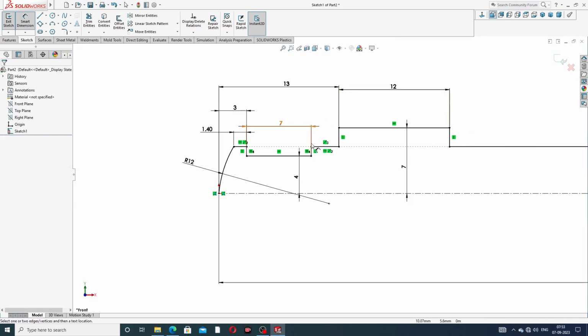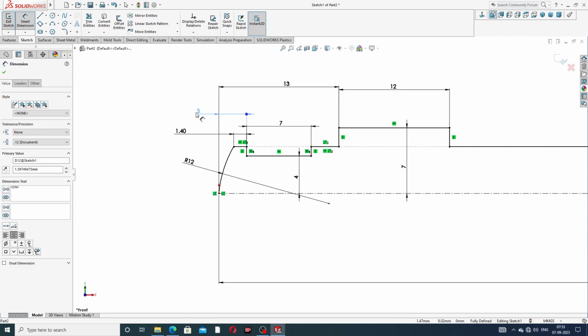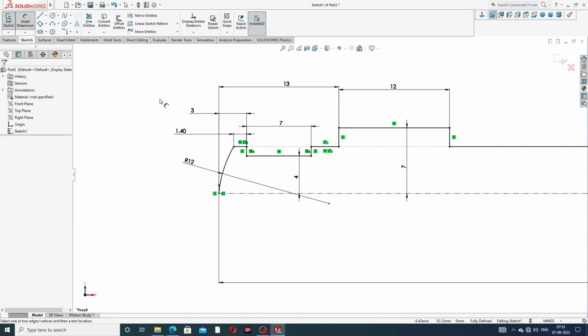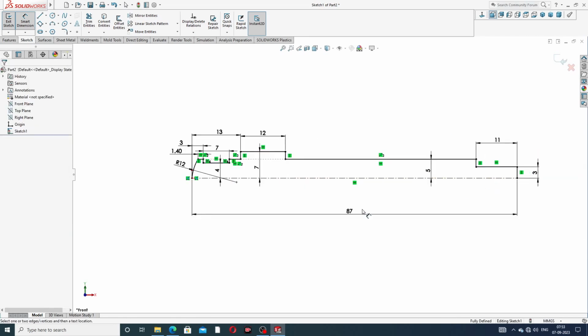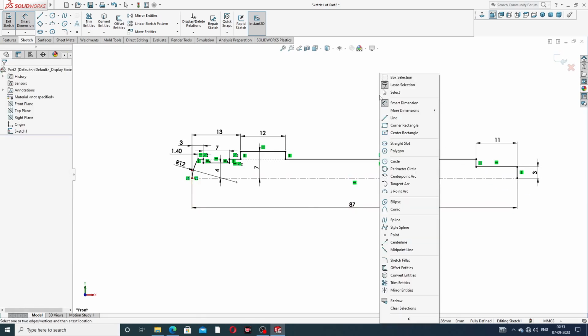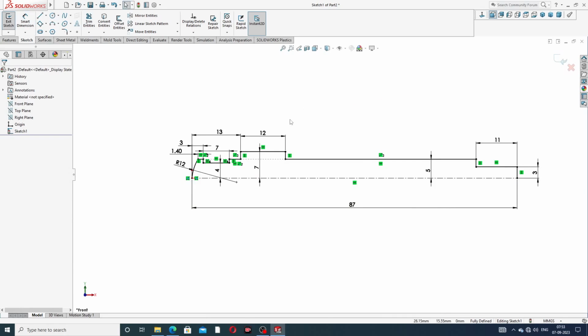This is perfect, and this distance is 7 millimeter, and this distance is 4 millimeter, and this 7 millimeter.